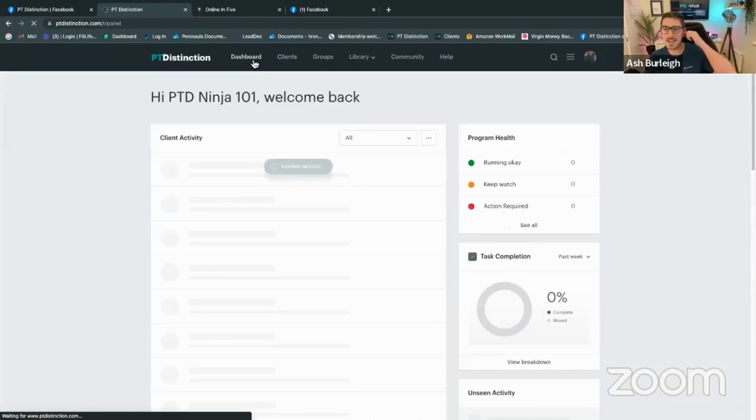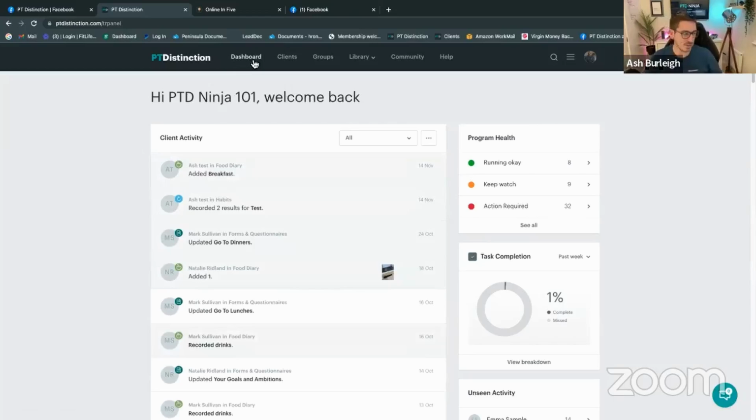But we want to take this a little bit further. We want to make sure this is more suited for that hybrid environment. And obviously that's what we do at PT Ninja. You want to make sure you have it as best as possible for your clients. So this is what I would do if I was you and you were going to do a hybrid version of this.